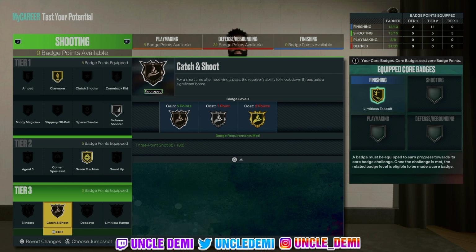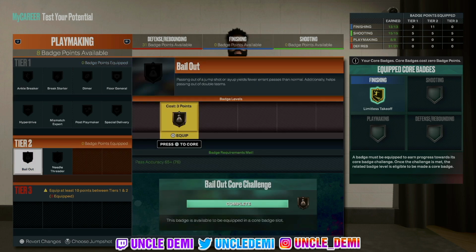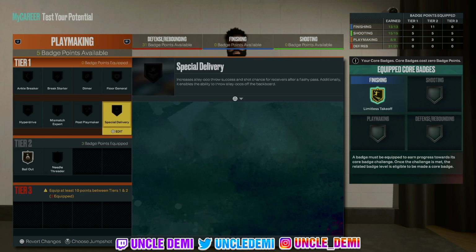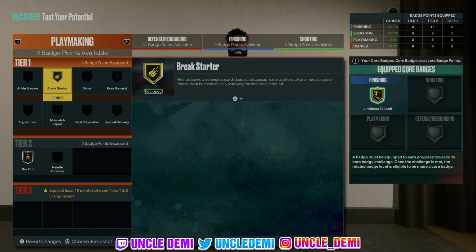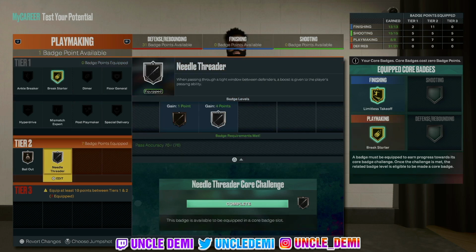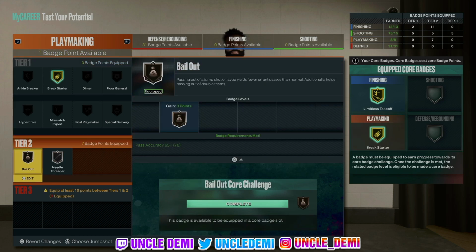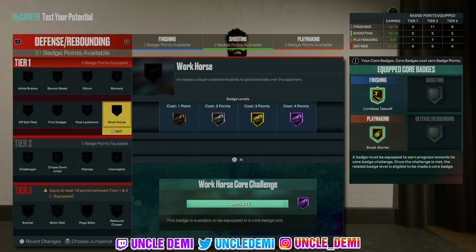So that's another one to keep in mind. You want to make sure you get your catch and shoot, so you do need to put 2 of your badges. You get 5 or 6 depending on how much you've gotten, but you want to put 2 of the badges here and then 4 badges on finishing. Playmaking, ain't nothing here to worry about. You can go ahead and get here, and then of course the break starter. All right, we can core that. It allows me to core that, and then of course we can go needle threader here. So this is kind of like similar to what I've been doing for a minute. And then special delivery. So this is exactly how I do with my badge lineup here.